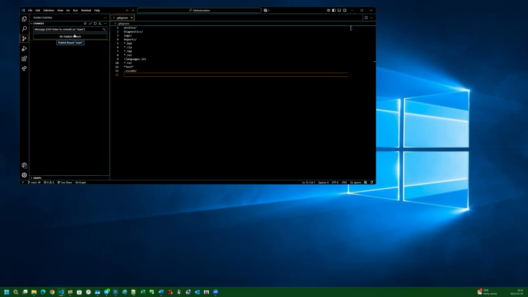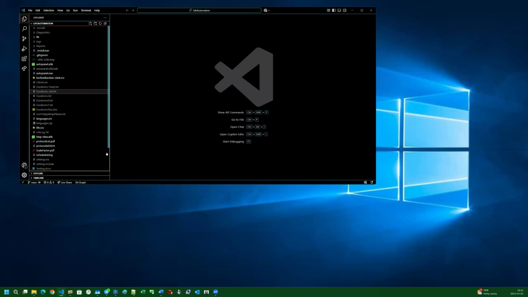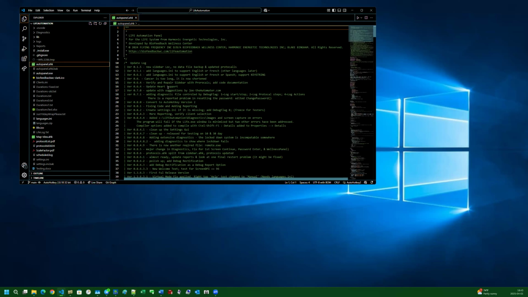All right, so now that you finished up with that, the only thing that is left to do is just work. You just go ahead and make changes later on. If you want, you can continue working wherever you were working, and when you finish, you can copy paste your changes in here. When you paste the changes, it will automatically tell you what things changed. And when you commit that, you will have your history of that too. But I guess it will be easier for you just to come to this file, work in here, save, and it will automatically pop in there that you made a change.